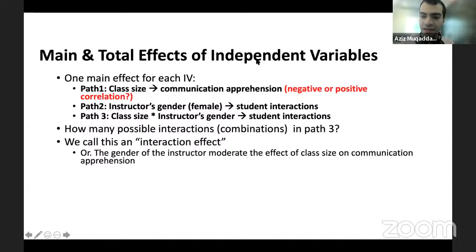Also, you might hear this referred to as a moderator, that the gender of the instructor moderates the effect of class size on communication apprehension. What that means is that when you say something is a moderator, it doesn't mean that by itself it will produce a significant outcome, but when it's combined with another factor, it would produce a stronger effect, right?